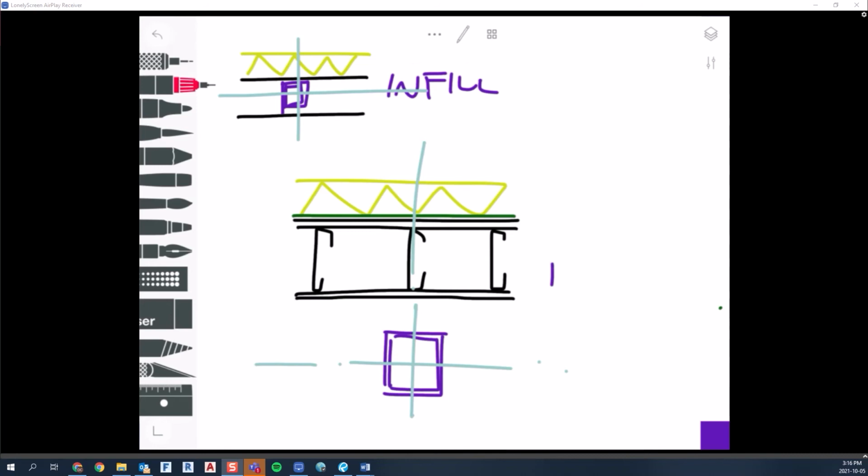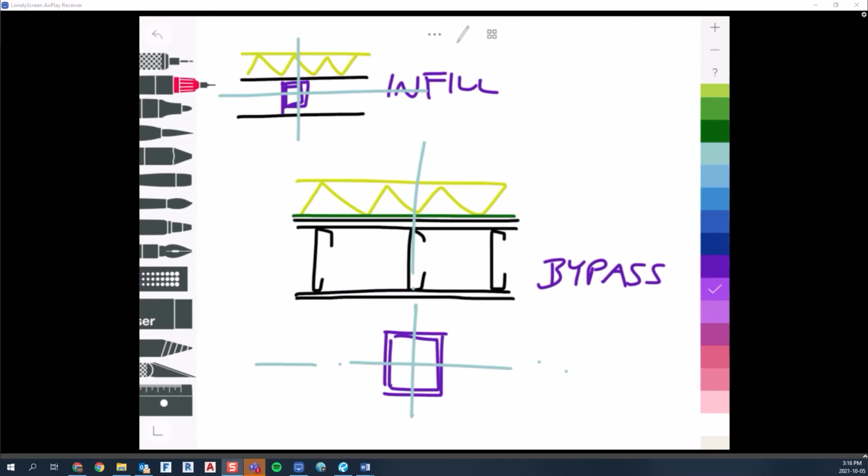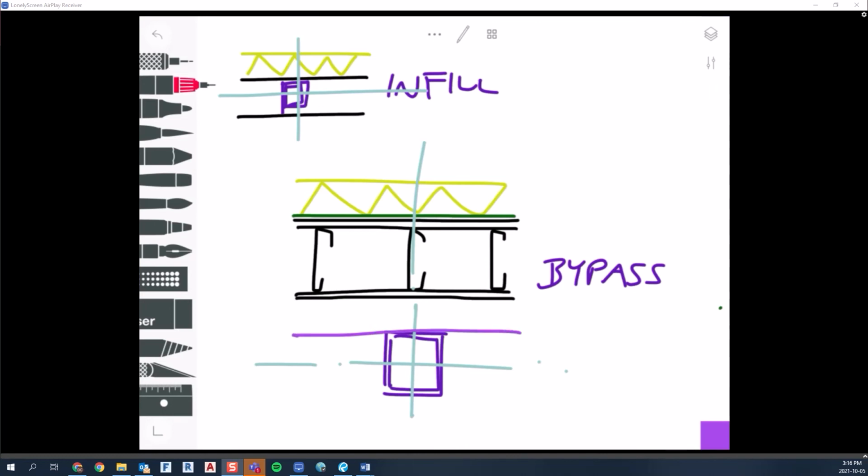And so again, that's your bypass system right there. So the studs are bypassing past the column and the beam that's above the column, right? So think overhead. There's a beam overhead that butts into this column on two sides, and the studs are spanning past that stuff. Whereas in the infill system, the beam is in here.